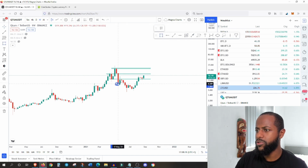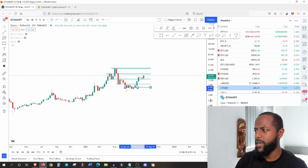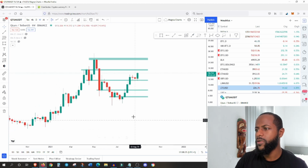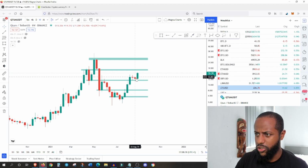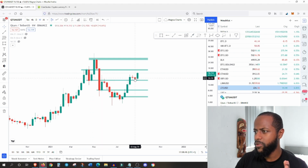Then we have some more support at $8.20. We could extend it towards here, but we'll leave that. And then we have just close to the bottom at 6.3 or 6.4. So again, same story again. We have a massive surge, retracement, and then it finds support at a key level, key low from before. You can see at $12 and some change, tap that level, and now it's off.